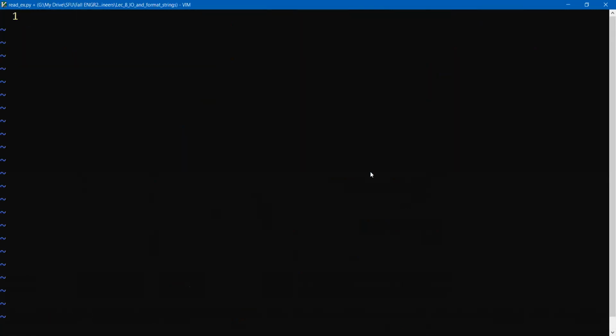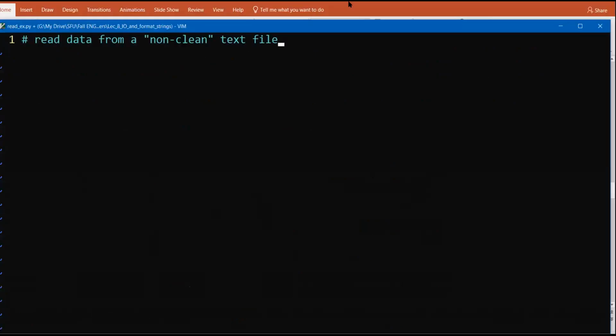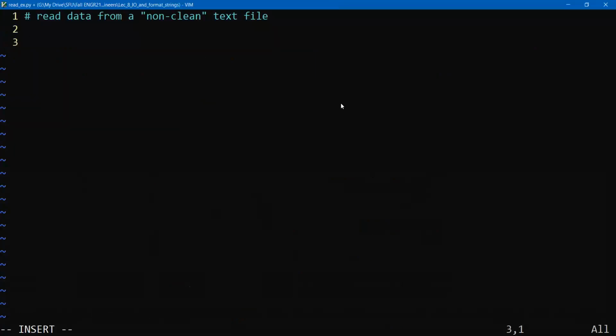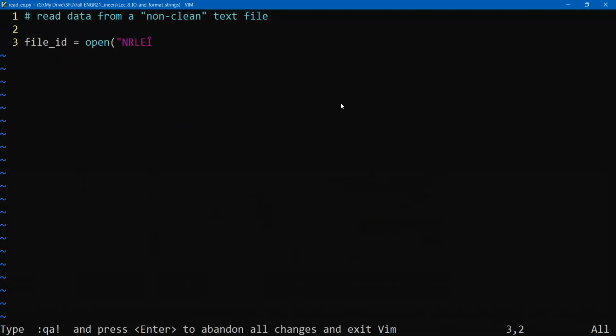Okay. So I'm going to call this reading from a non-clean text file. So the first thing I have to do is open the file.